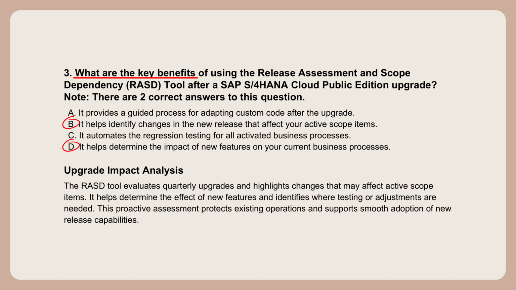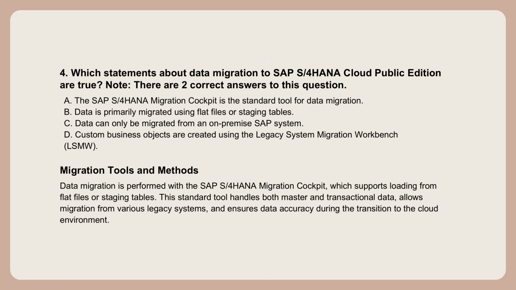Okay, got it. Technical connections, the implementation dance, managing upgrades. That brings us to the final pillar, which often feels like the biggest hurdle. Data migration. Yes. Feeding the beast. Designing the system is one thing, getting the data in correctly is another. So what's the standard approach here? How do you move master data, transactional data, into S/4HANA Cloud Public Edition?